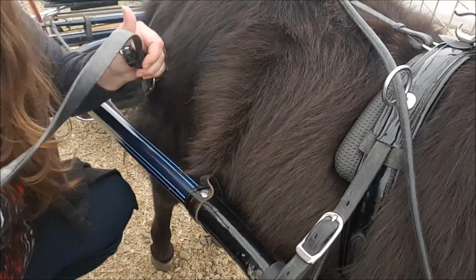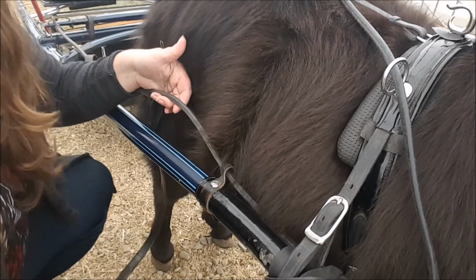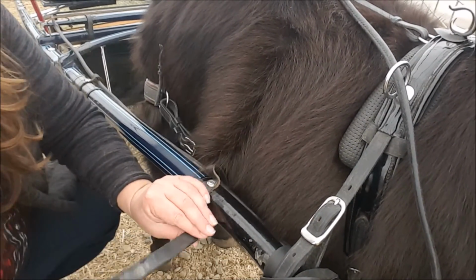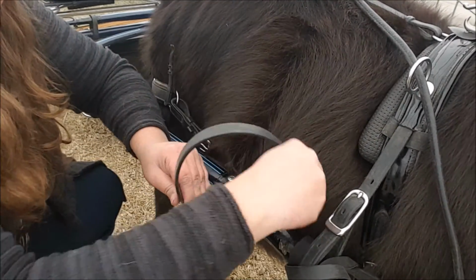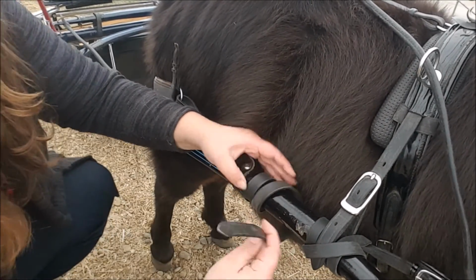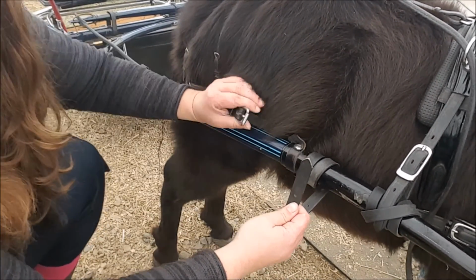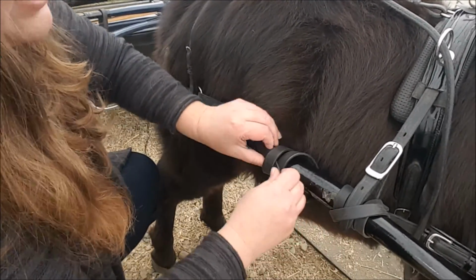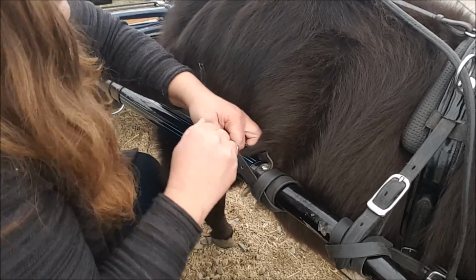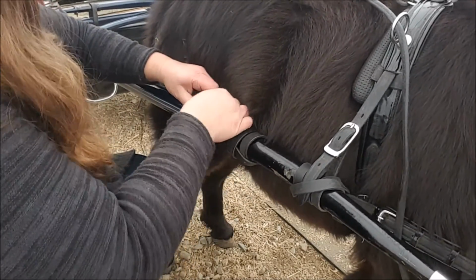All right, let me just show you the breeching one more time. So we're going to take the hold back. We're going to run it underneath the trace and go through that footman's loop from the horse out. Then we're going to wrap in front of the footman's loop once, twice, or 50, however many times you need to use up the length of the hold back so that you can have it the right length. We're going to go back under your first strap as an insurance, a safety, and then we're going to buckle over top everything because that's what makes this nice little V shape here to contain the trace. We do up our keeper.